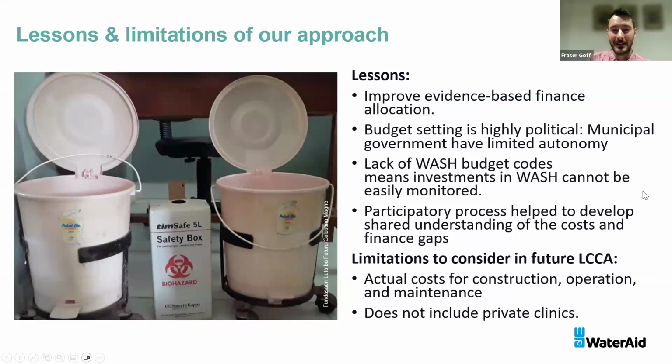In future costing analyses, we also noted that the actual costs of construction, operation, and maintenance will vary based on who is funding it. For example, the costs for government are not likely to be the same as when implemented by an organisation like WaterAid, as well as procurement processes and the scale of implementation. Constructing at a municipal scale may lead to some cost efficiencies.